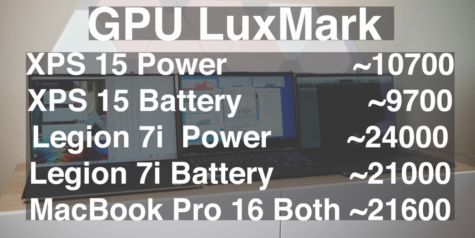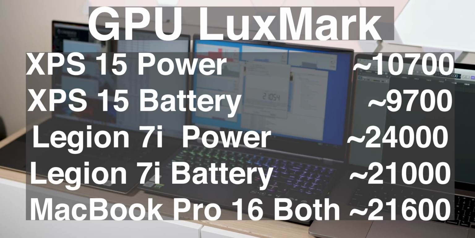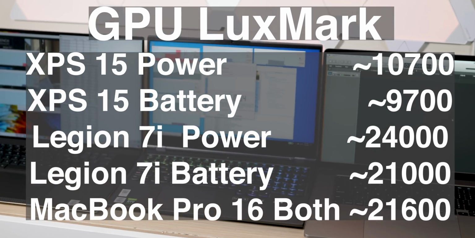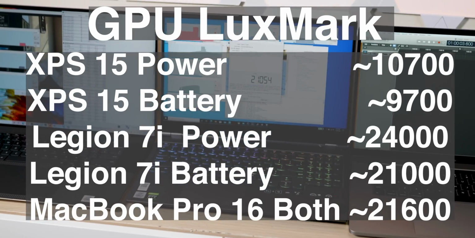So I think this tells a story that the 5600M in the MacBook Pro, watt for watt, well, according to this test at least, is faster than the 2070. So 55 watts, 2070, 21,000. 50 watts, that's 5 watts less on the MacBook Pro, 5600M, 21,600. So it's in margin of error territory there, basically the same score, but the Legion is using 5 watts more and it's a 2070. So that just shows you how powerful that 5600M is in the MacBook Pro. That's beside the point. Anyway, let's get into Cinebench. Now the XPS 17 does 67 watts.